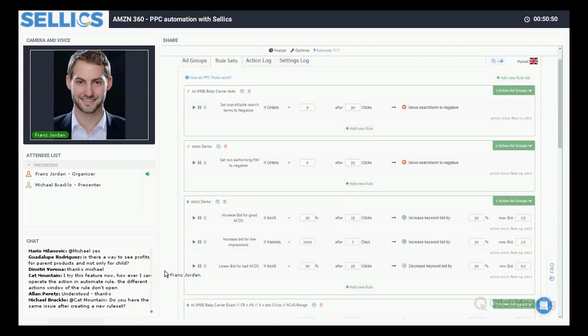Beware that this is still in beta, right? So there might be some smaller hiccups. We've done a very extensive closed beta period to make sure that the rules are actually applied correctly. So there's no issue there, but it might be that on the design side there are some smaller issues.